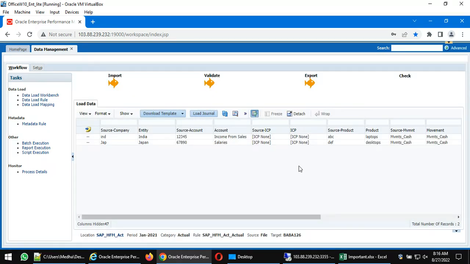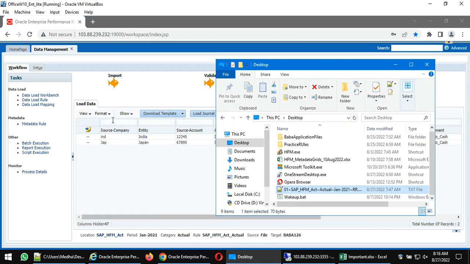Now, okay, done. I have loaded some 30 files or 40 files. Now, how do I know which file threw an error message? Which file has validation errors? Which file has improper target or missing target members? How do I know? So I'll automate this through email. So I'll write an email alert.